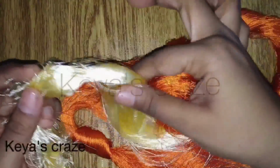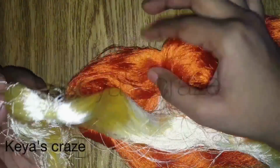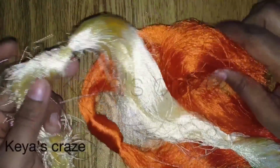This is a rayon thread. It is slightly different from silk thread. You can keep this as a silk thread. Another way of reserving these threads is plaiting.